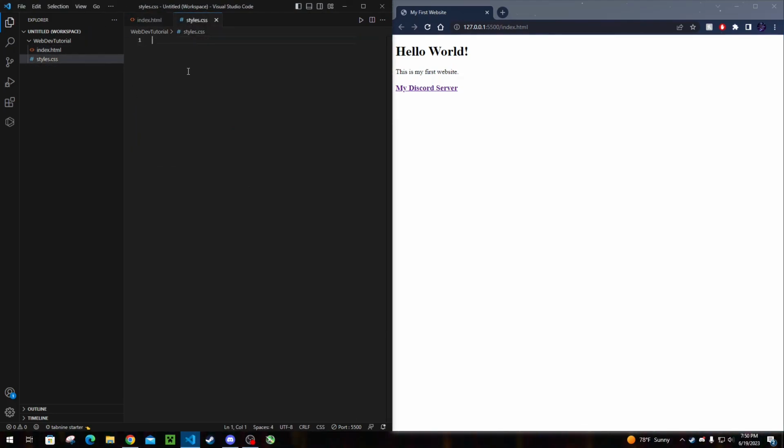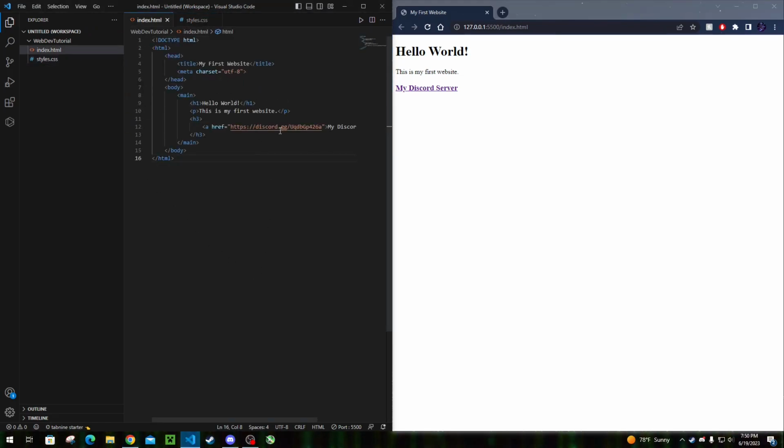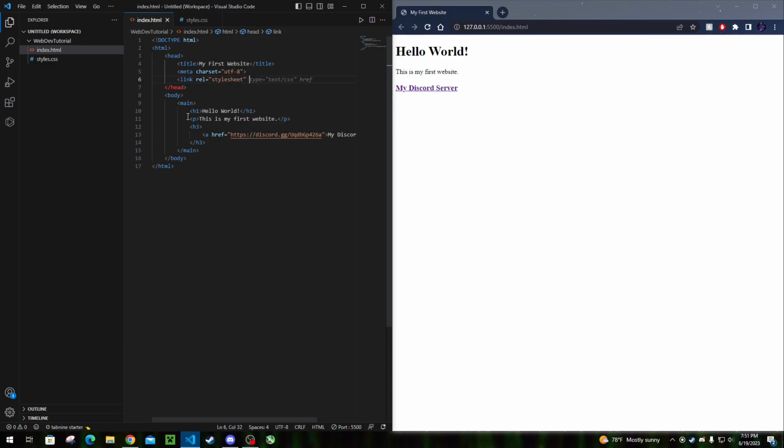Even if we were to go ahead and start typing some things in it, none of it's going to show up in our document here because we haven't linked it to our HTML document yet. And to do that, it is very simple. All we need to do is go to head here at the top, click enter so we start a new line under meta, and we're going to type in link, then space rel, set it equal to a string, and inside here we're going to type in stylesheet, and then we're going to type in href, and we're going to set it equal to styles.css. Now, this is the directory of your CSS file.